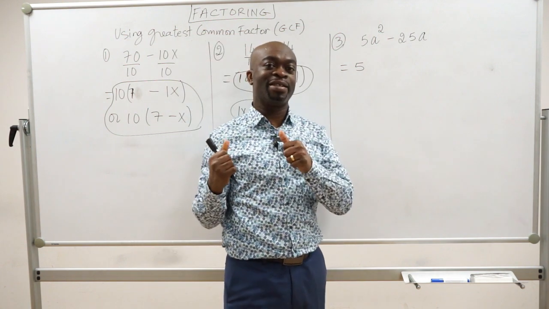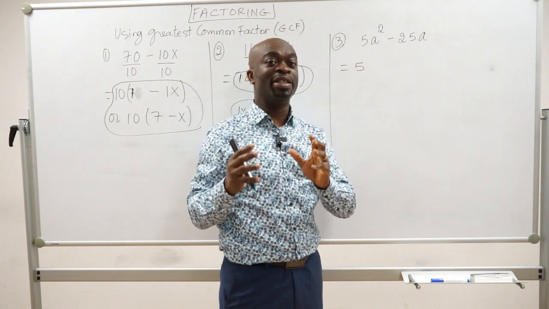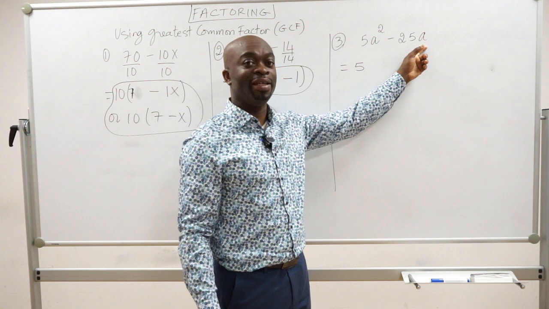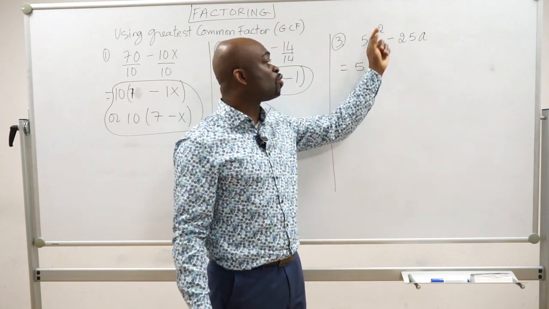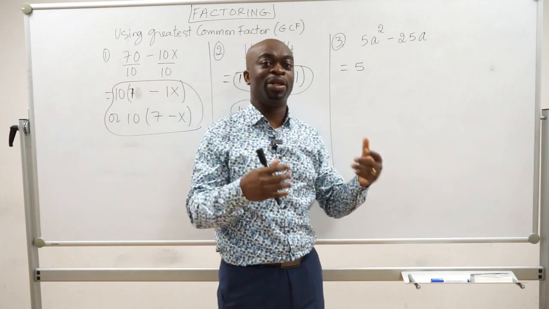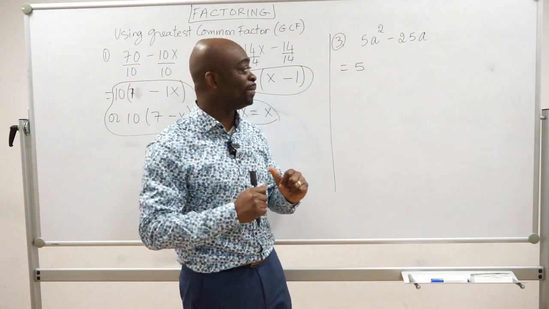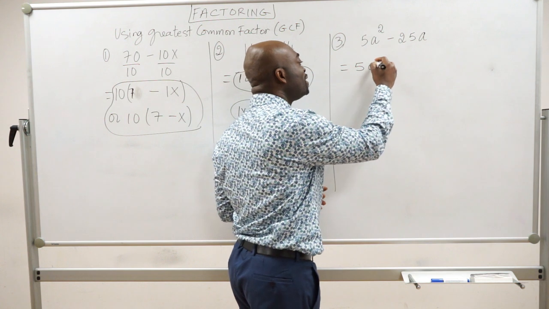So in the previous cases, we only had the number in common. But in this case now, it's just going to be a bit different. Why? It's because now we have a squared here and then a. So because we have a in common, even though this one is a squared and this one is a, they still belong in the same family. And they belong in the a family. Okay, so that's what it means. That's why a has to be a common factor in this case.